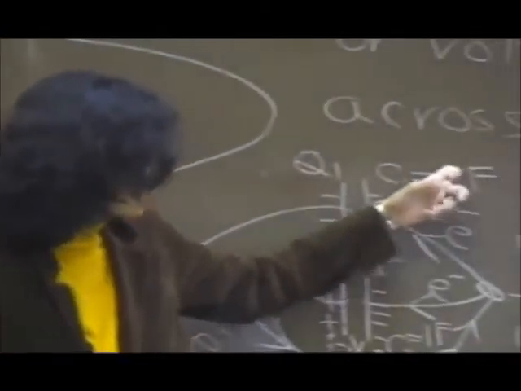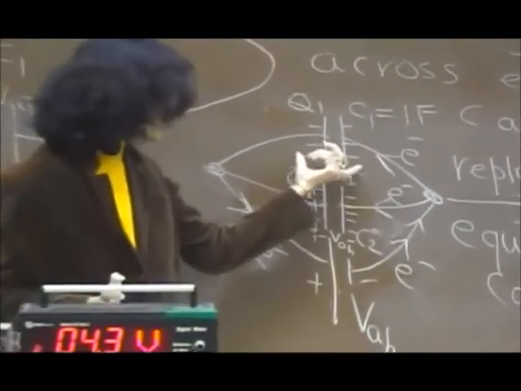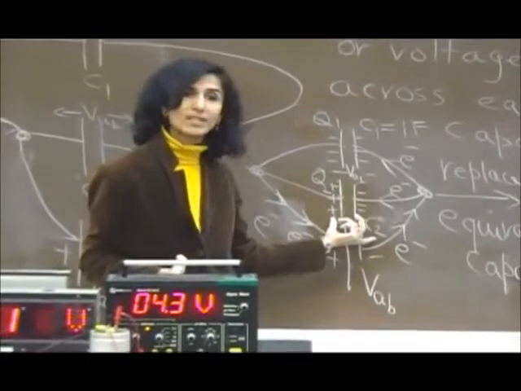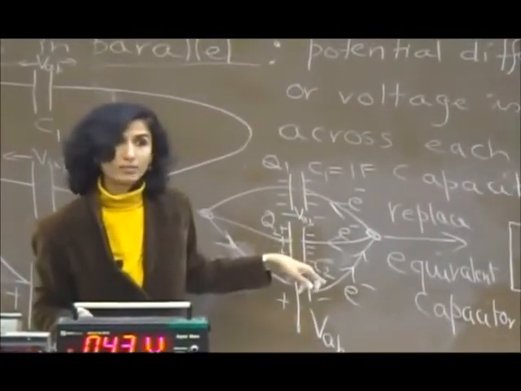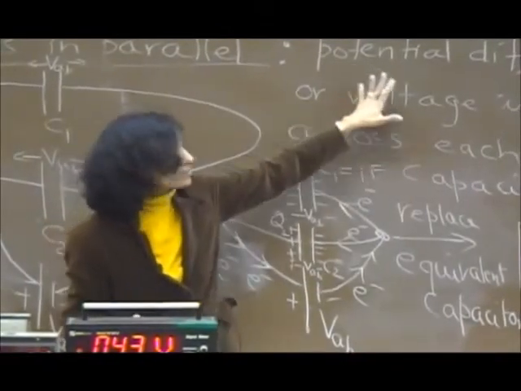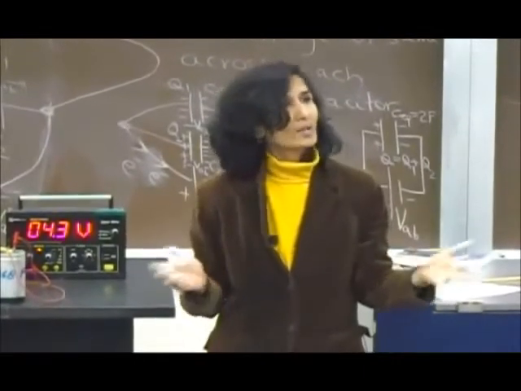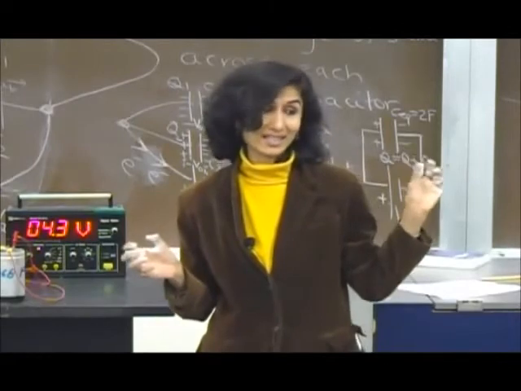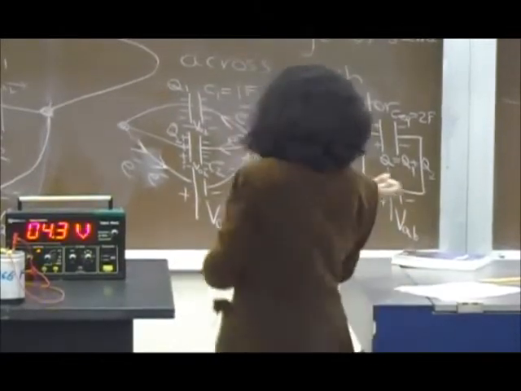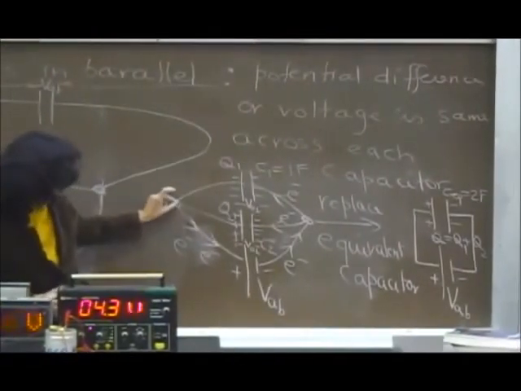I'm trying to say to you that even if this one was 1 farad and say this one was 10 to the power 6 farad, doesn't matter. Each of them will still have the same potential difference across them. That's what makes them parallel, in parallel with each other. When the potential difference across two capacitors is exactly the same, you say that they are in parallel. You see, the important thing is how they are connected. So in this case, they will always have both junctions be exactly the same.